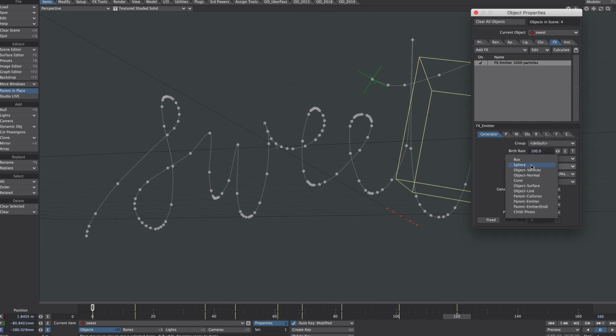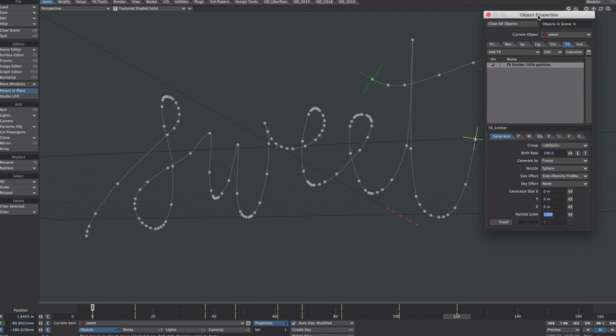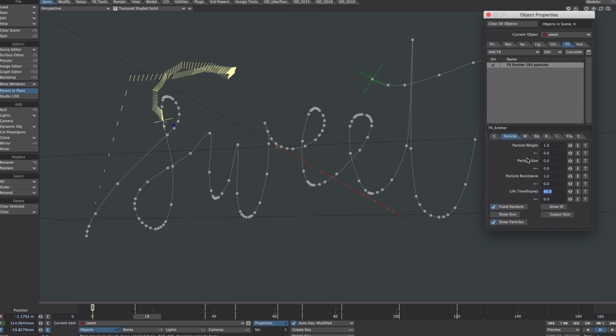Nozzle, we want spheres okay, but we only want it tiny. There we go, so it's all at 0. Whee! There they all go, looking a bit strange. While we're here, let's knock the frame rate down to 10, so there's not quite so many on screen at the moment. Particle, under particle lifetime, we will just put at 0 for now, so it lasts forever.